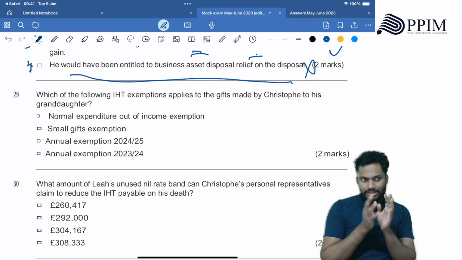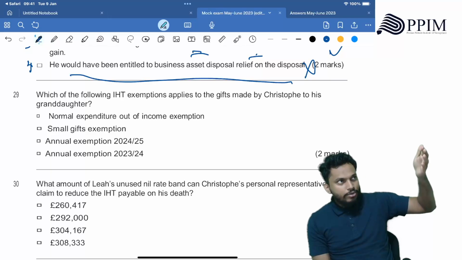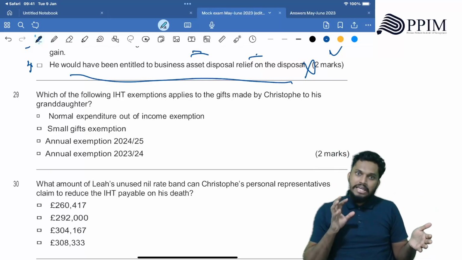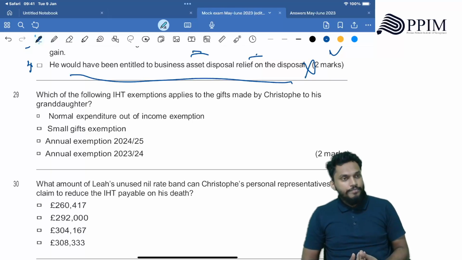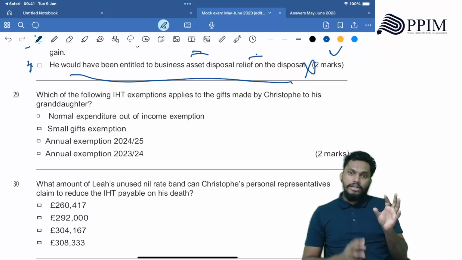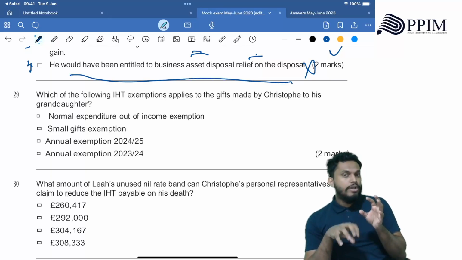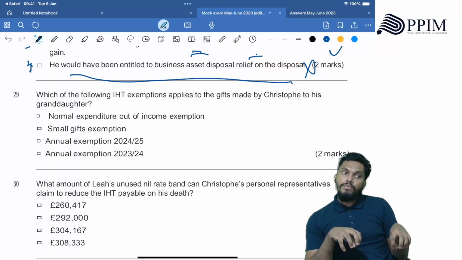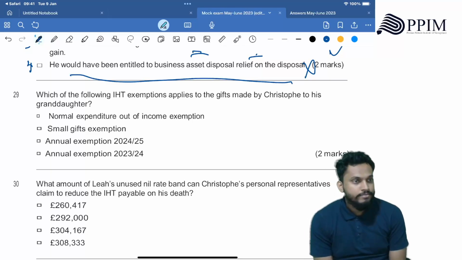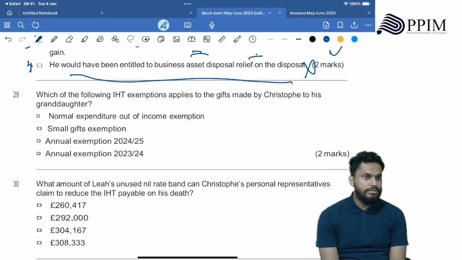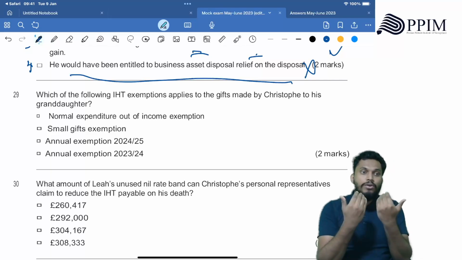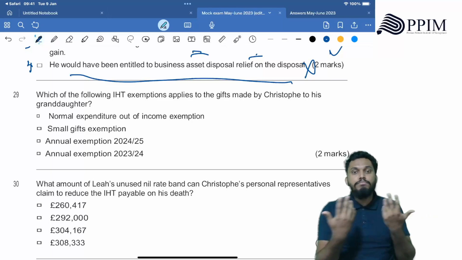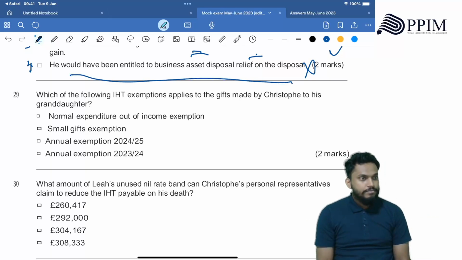Now, why did I explain that? Because in your exams also you can get a part like this. So the question will be talking about IHT, but they can give another tax portion. Sometimes they can give you an income tax point of view. Then they will ask you to check, look from an income tax perspective how much you would have got, but from an IHT perspective how much you would have got, which would be the best option. You got it? So that is kind of a comparison you need to do. Don't just blindly go to the advantages of each one. Comparative advantages only you need to check.